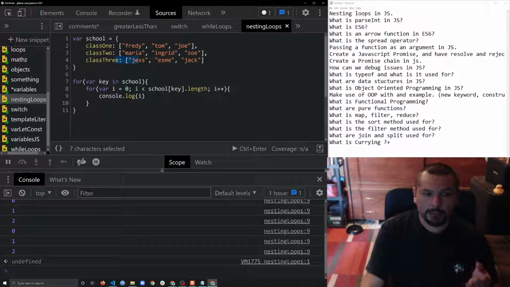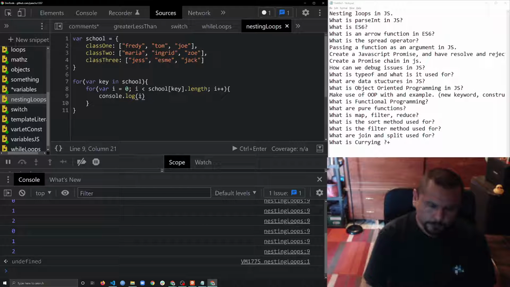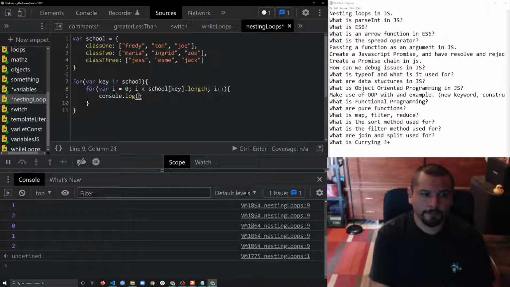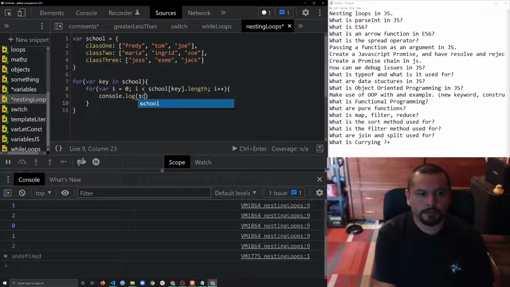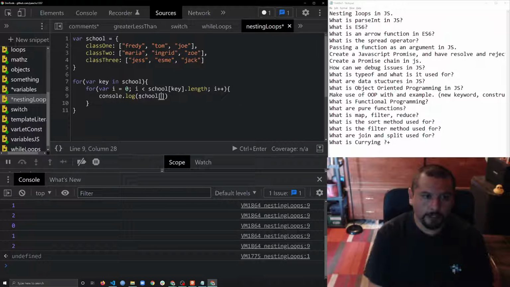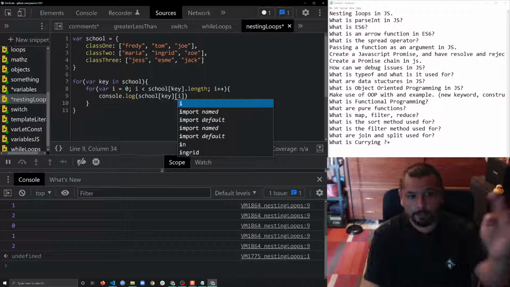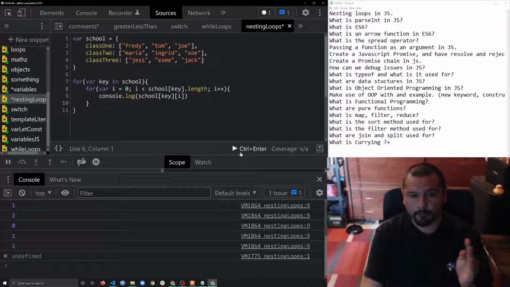So now the simple thing here is just doing the console log that I said. So Freddy, how do I access Freddy? I say school at bracket notation key at I. That will give me Freddy, Tom, Joe, Maria, right?